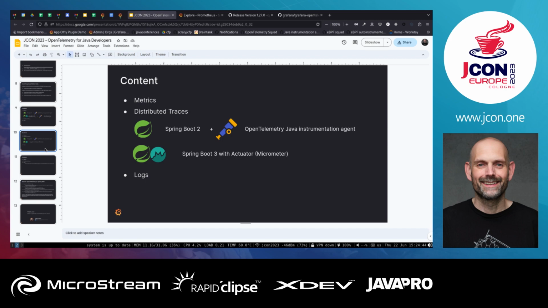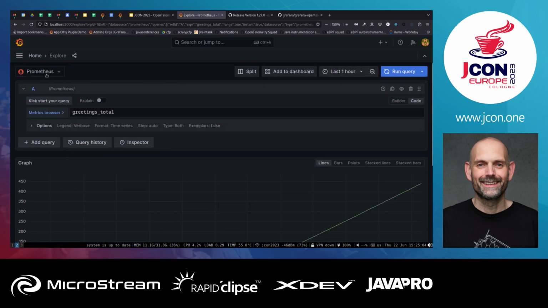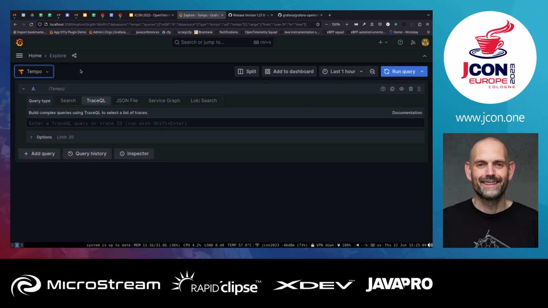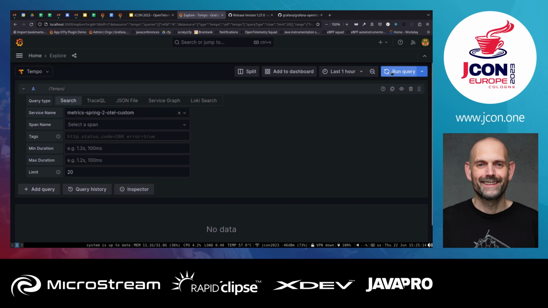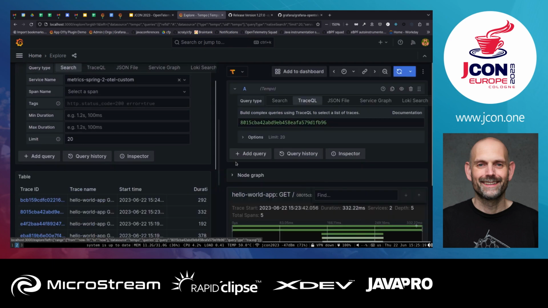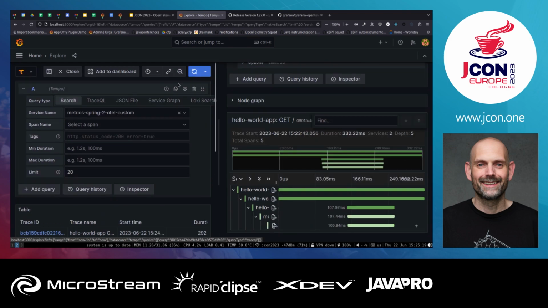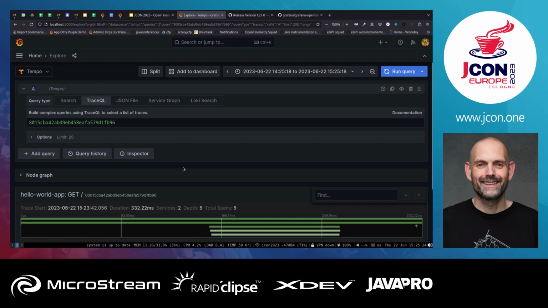So, but let's start with Spring Boot 2. So the first example I'm going to show you is again just the unmodified Spring Boot 2 application, OpenTelemetry agent attached, and we're just going to see what the traces look like that we get out of the box, so that you see an example of that. So let's switch to Tempo, which is the open source trace database that I'm using here, and let's just select any of the 2 examples. Let's try and find a trace. This one looks good. Maybe close the search window here.